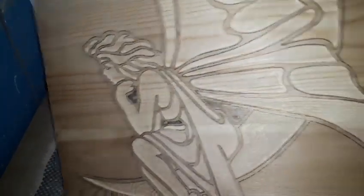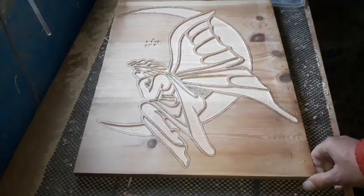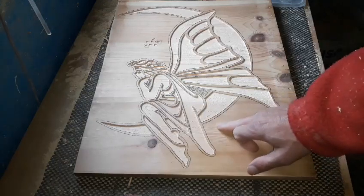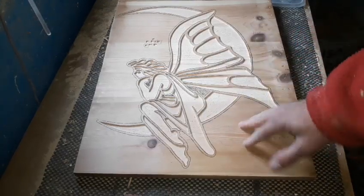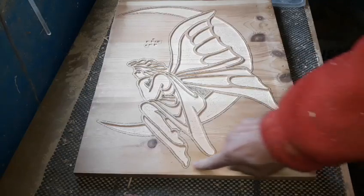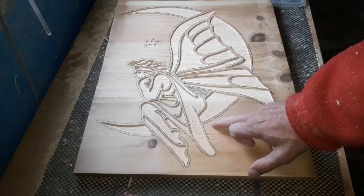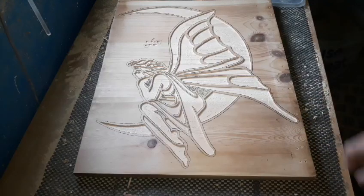everything's still in order. Now, I did have a couple of options. One was to actually leave it on the board as it is and then route out the background just to lower it slightly so she stood up just slightly, a couple of mil off the board, and then route out a border all the way around to make a ready-made frame. That was another option. But I'm going to cut this out with a scroll saw, like I said previously, just because I like to use a scroll saw.